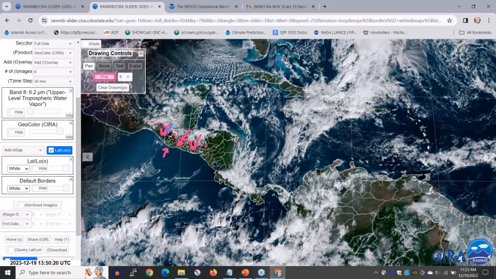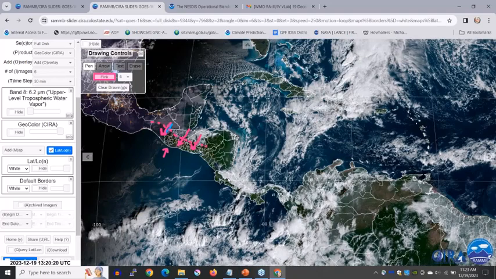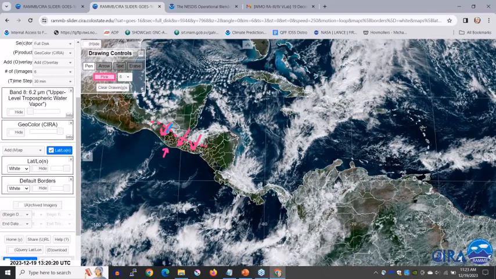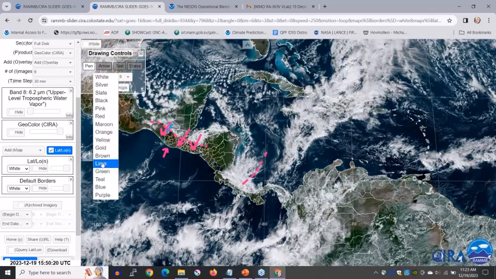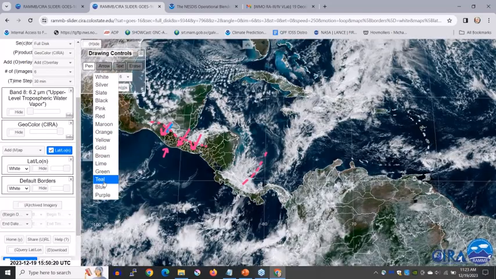And in Costa Rica, you're seeing a similar effect, but there's more moisture, as you can see. And we also have the front. So the frontal convergence is somewhere here. I'm going to use a teal. The frontal convergence is somewhere here.